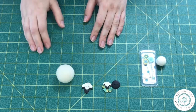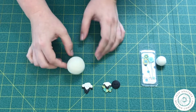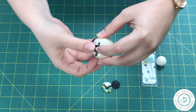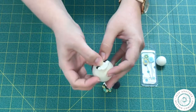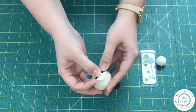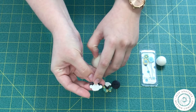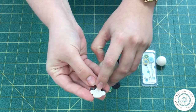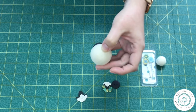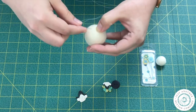So the next step is to add the face. I'm going to pick the spot that I feel like the face looks the best — I like it at that angle. So I'm going to push it there just to flatten out a spot so I'll be able to easily tell where to anchor my thread. You can see the buttonholes are drilled in the white section of the sheep face, so I'm going to use white thread to attach it. I'm going to do the same thing and secure my thread to the felted wool ball.